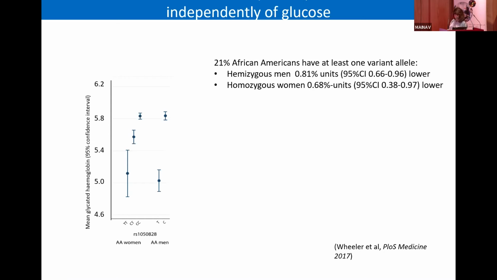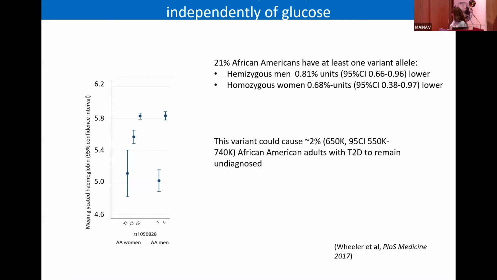And of course, the consequence of that is that we will misdiagnose individuals who truly should meet criteria for type 2 diabetes, but their measurement is artificially low. So this is obviously a problem because you're missing diagnosis, but it is also a secondary problem because this variant is very prevalent in African Americans. It's got a 21% minor allele frequency. It's virtually absent in Europeans. And so you are increasing health disparities because not only are you misdiagnosing, but you're affecting one ancestry and not the others.